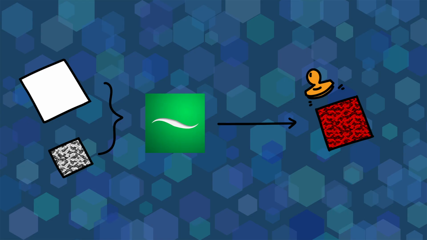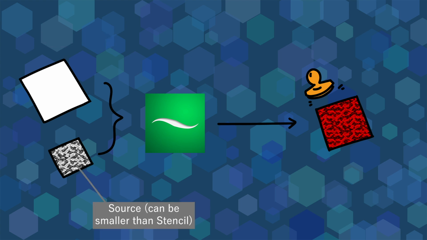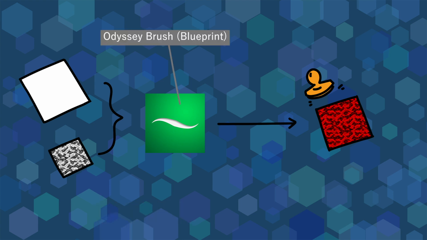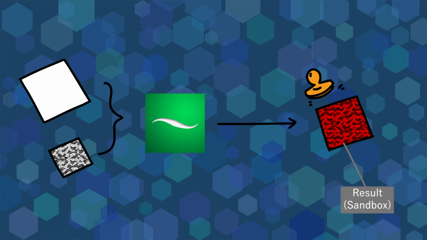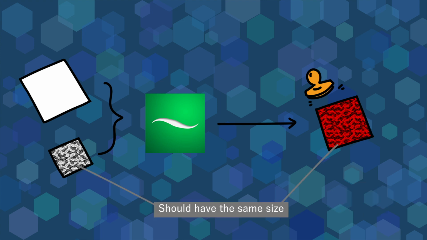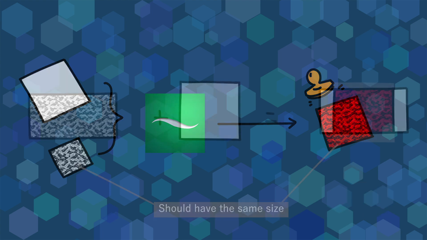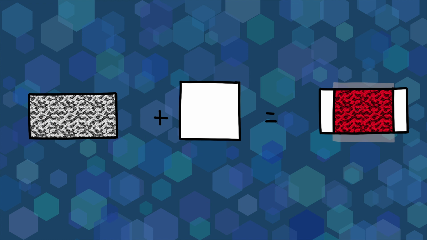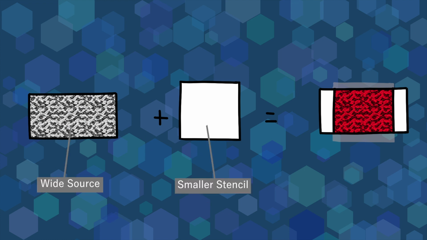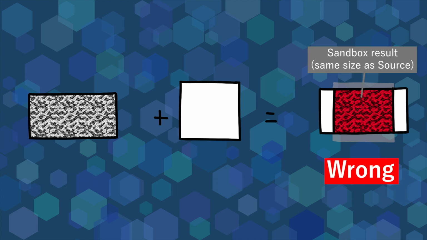So, if we sum things up, there is a stencil stamp to give a limit to your brush. There is a source stamp whose RGB channels we want to separate, and both will be used in an Odyssey brush. Then there is another texture to stamp the different channels. What if my texture is not 2048 by 2048? What matters is the size of your stencil. It must be either as big as or bigger than the source stamp. So if the source cannot fit into the stencil, you must create a new bigger stencil.